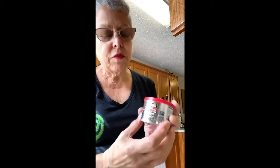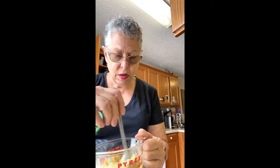The reason I'm putting this in, by the way, this is Rumford reduced sodium baking powder. Not baking soda, baking powder. Okay, because I'm hoping maybe it'll make it puff up just a little bit. It won't hurt anyway, and it might help.